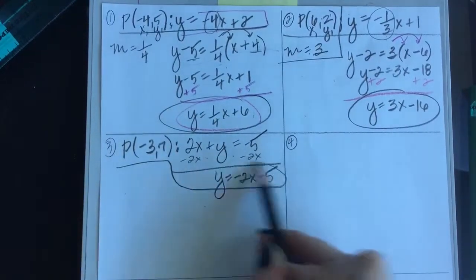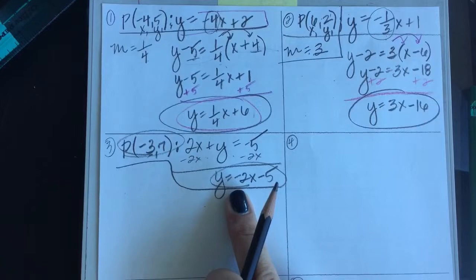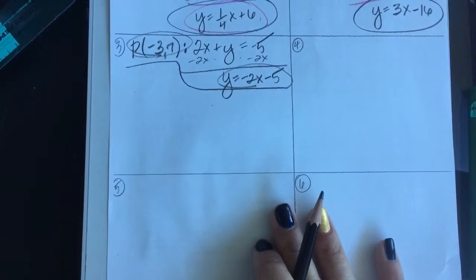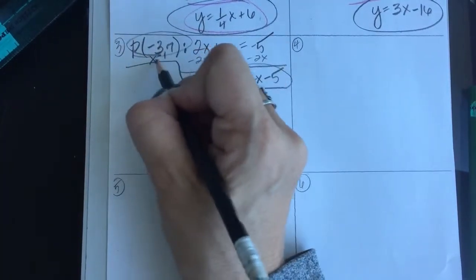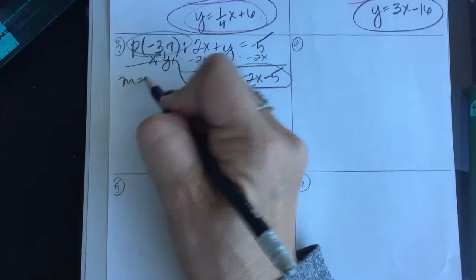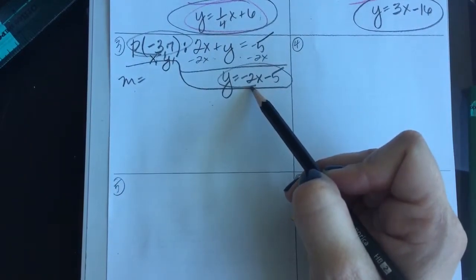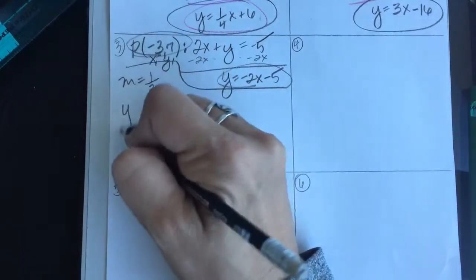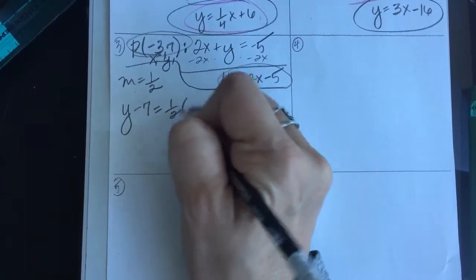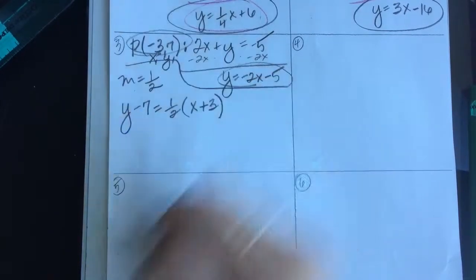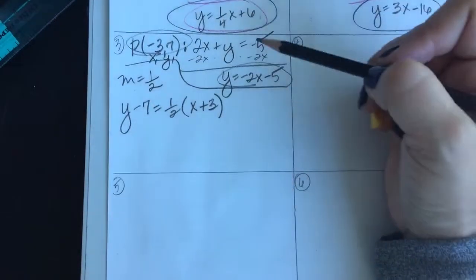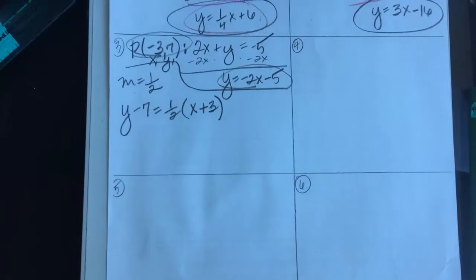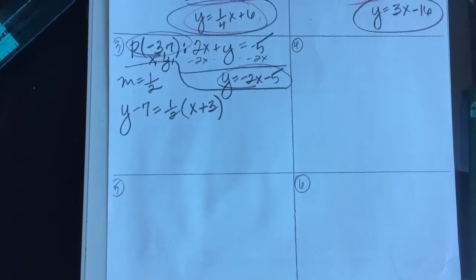So basically, here's the given. I just had to get it into y = -2x - 5. And then I'm using my point (x1, y1), and the slope of the perpendicular line would be the opposite reciprocal of -2, so that would be a half. And then in point slope form, y - 7 = 1/2 (x - (-3)), which is going to leave me with an x + 3. So I had to take what was given and solve it for y first to get what that slope was. A half is the opposite reciprocal of -2.